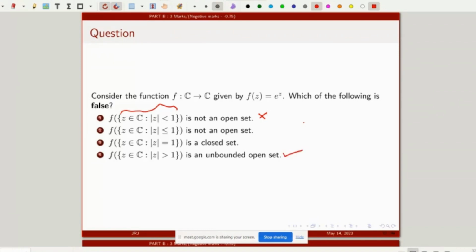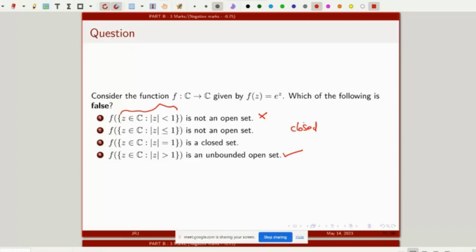Now what happens to this option? So z belongs to C with mod z less than or equal to 1. This is a compact set, so the image of f will be a compact set. A compact set in C will be closed. If it is open, then that will become a clopen subset of C. We know that this is closed anyway, because it is the continuous image of a compact set. So this will be closed. That is, we are sure.